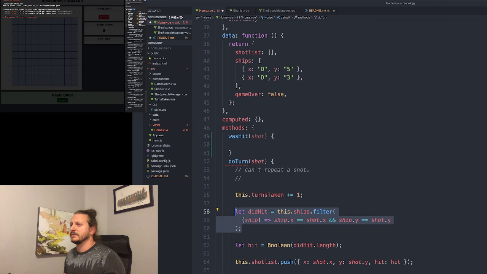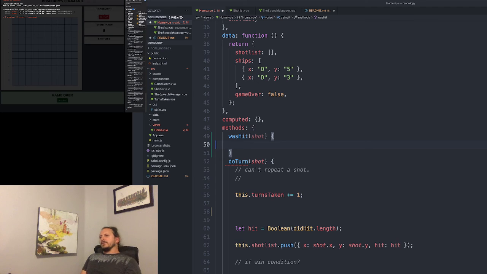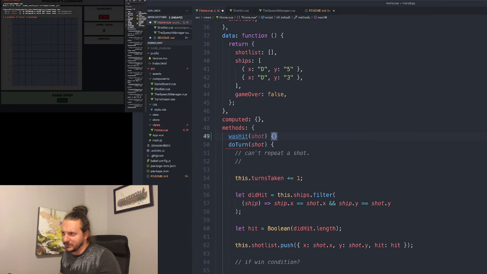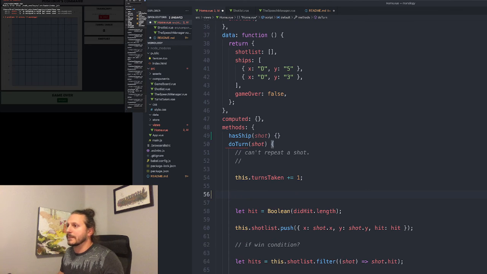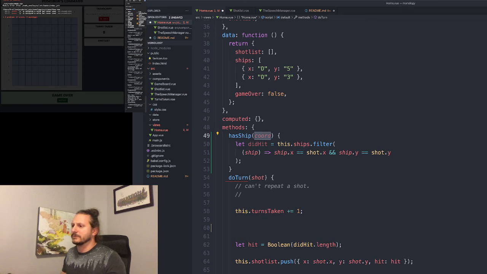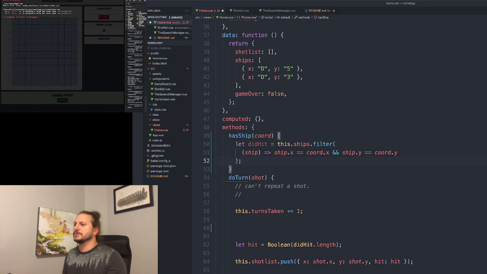Was hit. What does was hit do? It takes a coordinate and basically finds out if a ship was there. So the function isn't was hit, it should be has ship. Does that coordinate have a ship? And so the variable isn't shot, but rather coordinate, and we're returning a true or false.